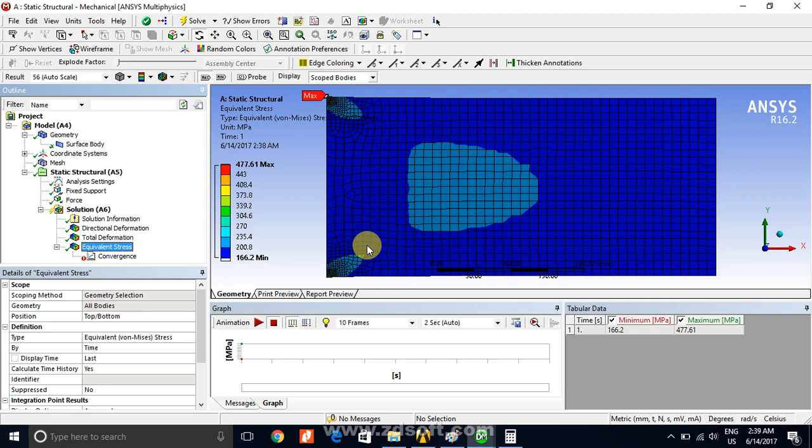But now come to reality. In reality, can infinite stress happen in any material for this given loading? No, not at all. So this is called garbage output. 477,400 is not a real value at all. It doesn't exist in reality, so it is garbage output, and it comes because of garbage input.